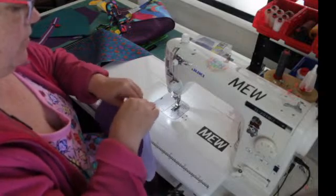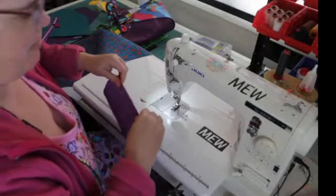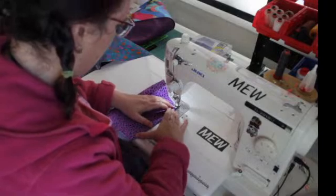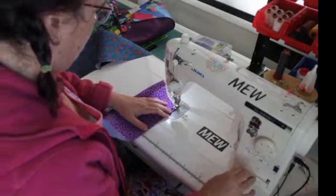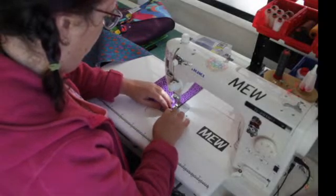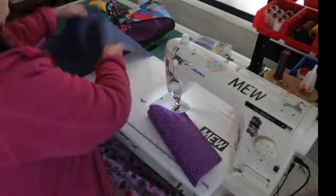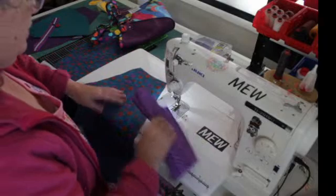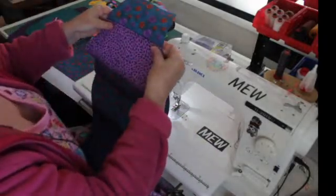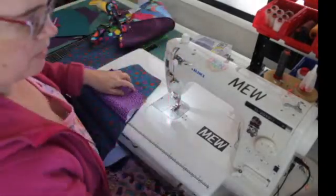Again, I'm finger pressing rather than using an iron, which is a terrible habit. Definitely shouldn't do that. So top stitch that top seam. It's just sort of a matter of sliding it down until you find the spot where it matches on both sides. I will use a clip here.